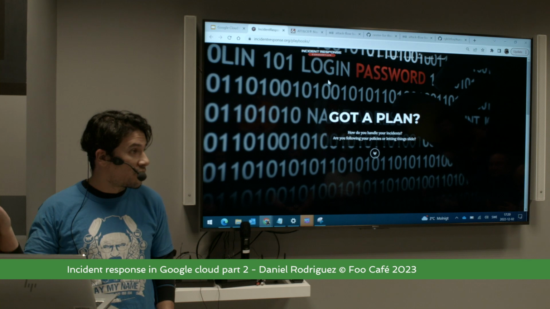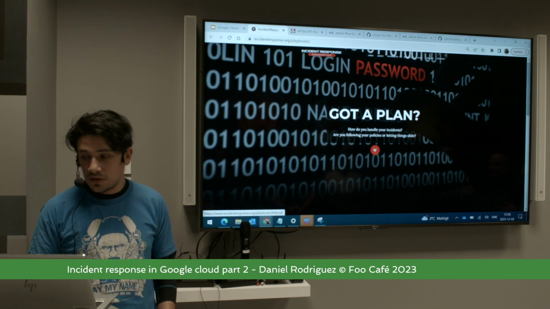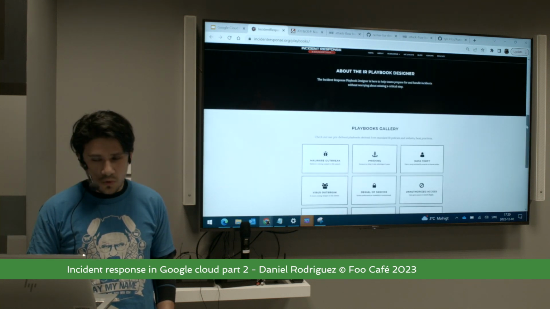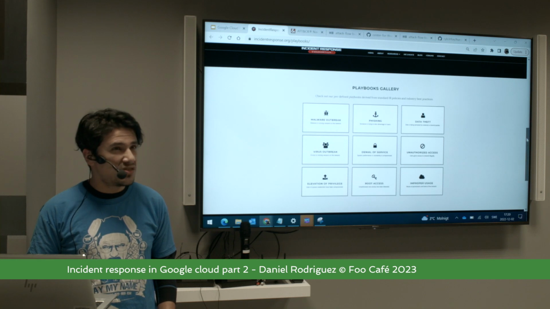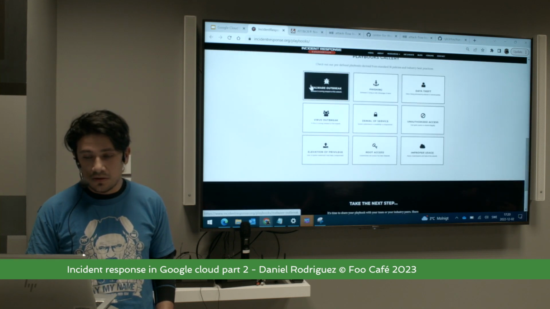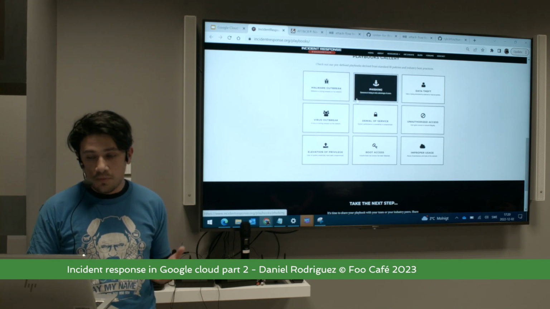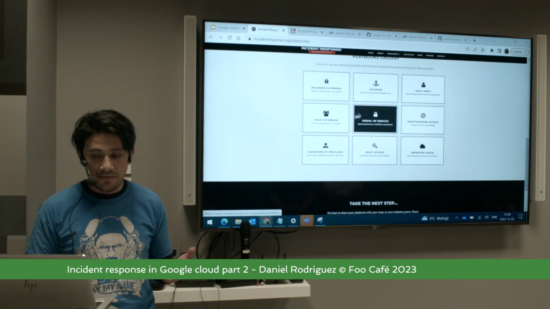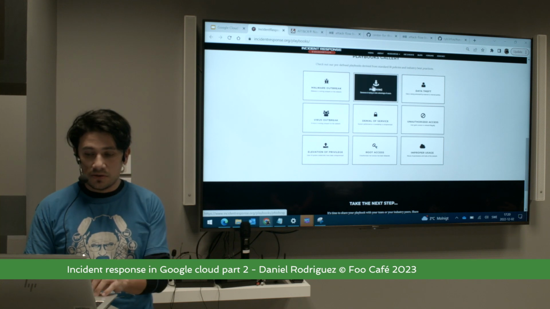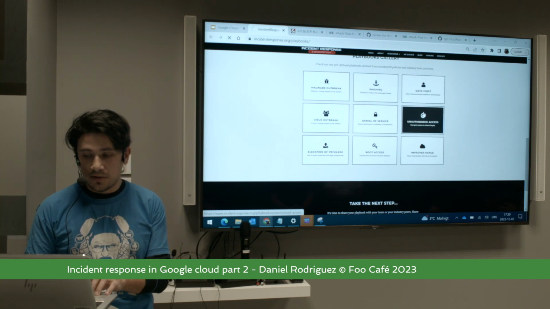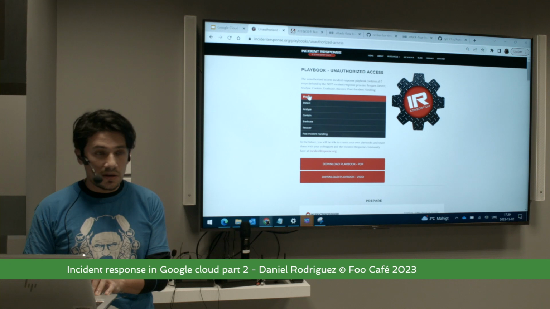There are free playbooks you can use. This is quite old, like 8 years ago, and we can see different scenarios like malware outbreak, phishing attacks, data theft, and others.